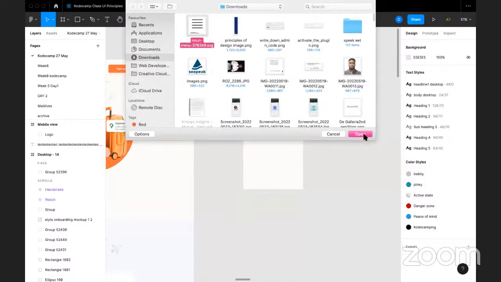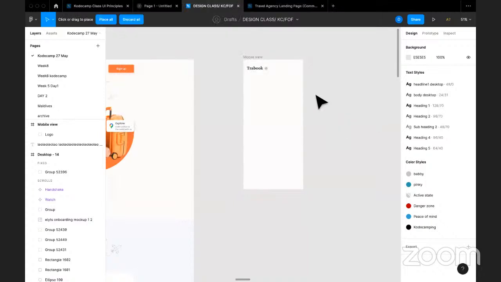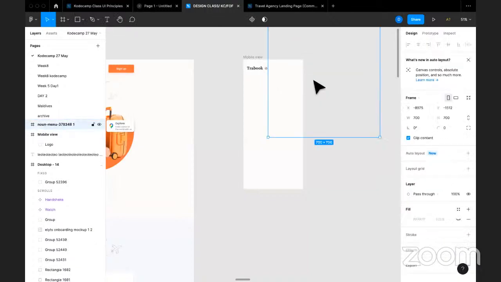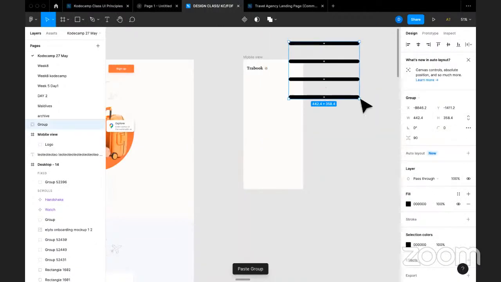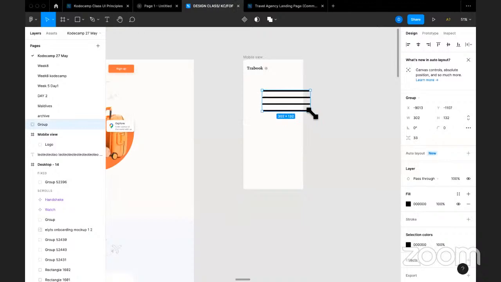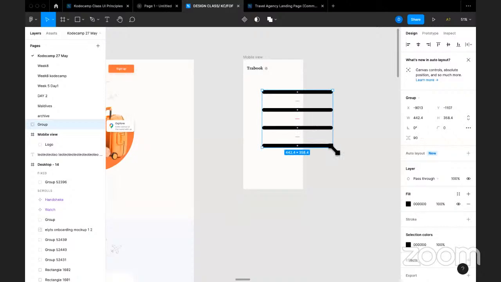Okay. So we have this here. Now another thing, you should know how to resize your elements inside Figma, right? So you don't just click it and drag like this. Are you seeing what's happening? This is not the way it works. You tap on this node here. You all can hear me, right? Please just follow through.